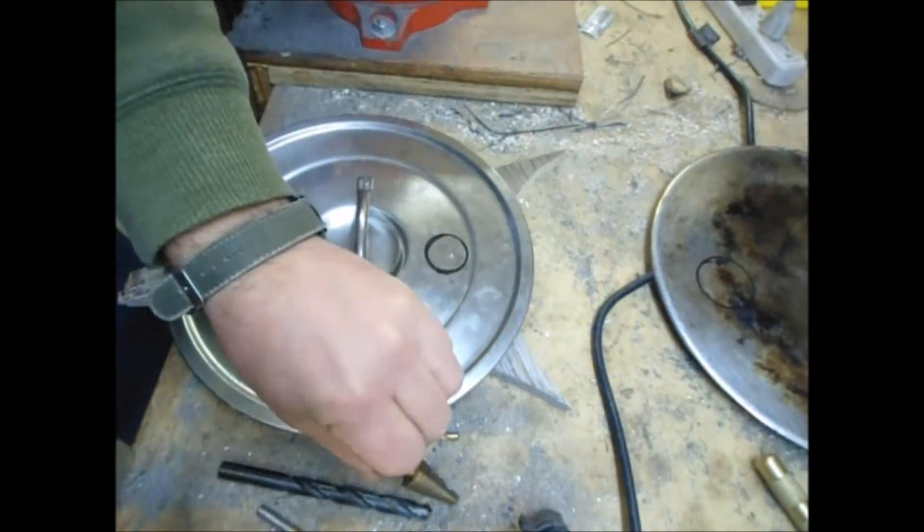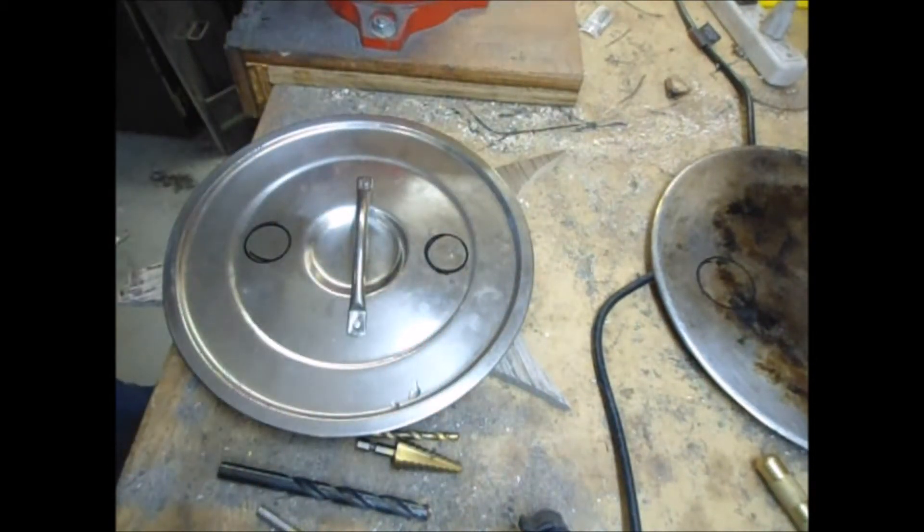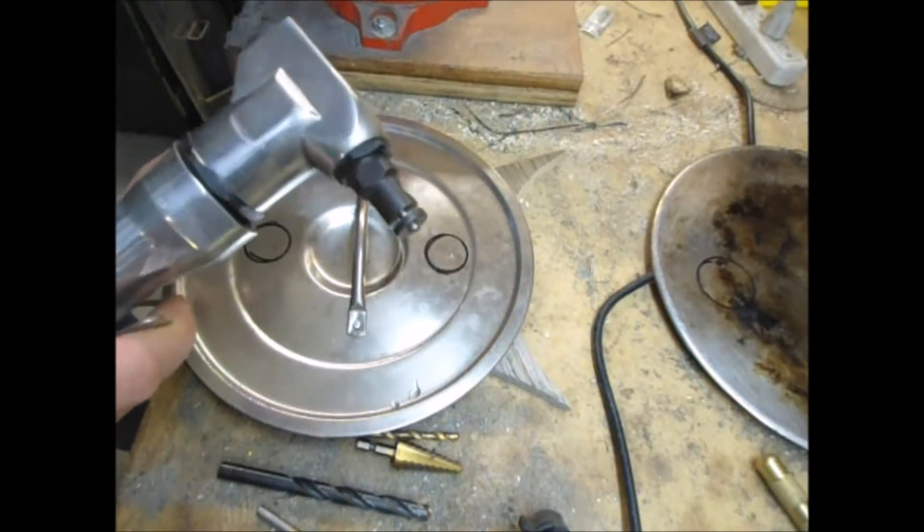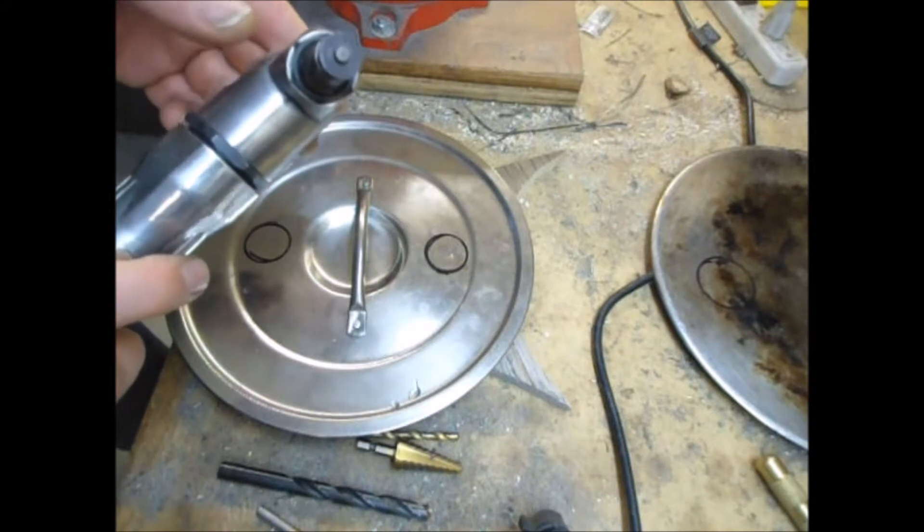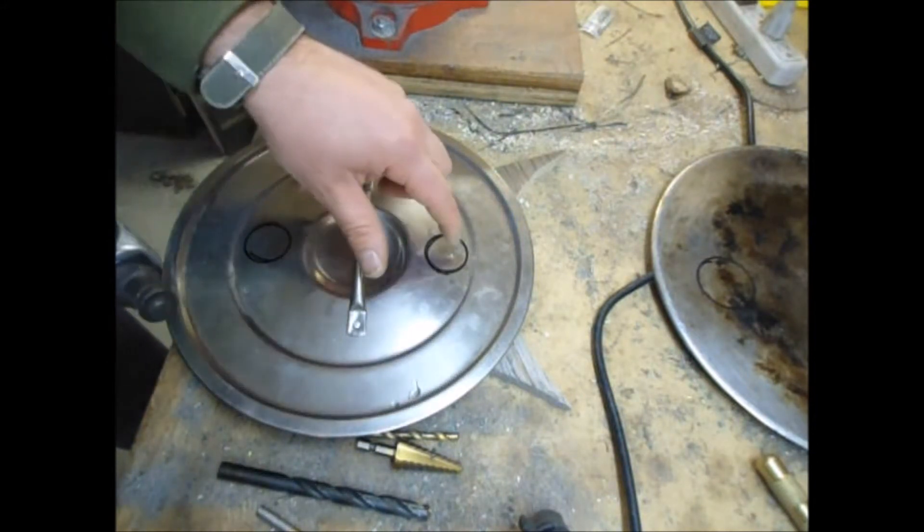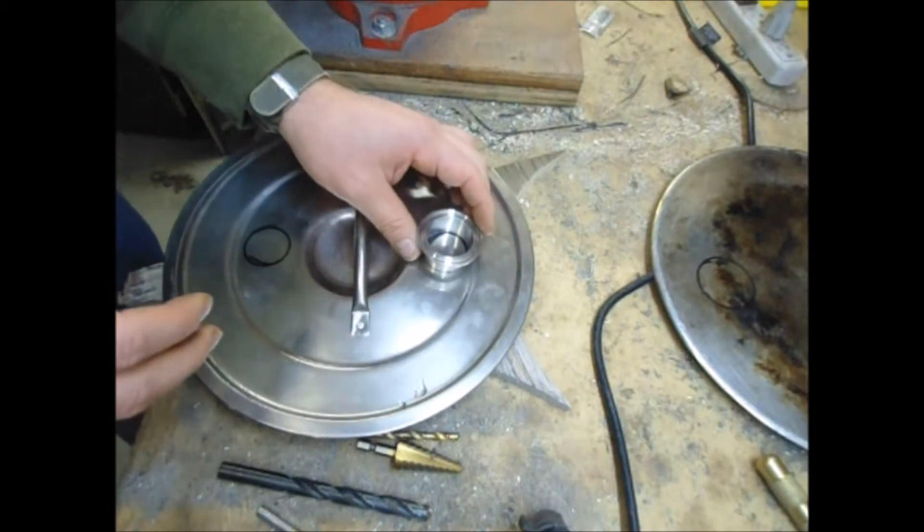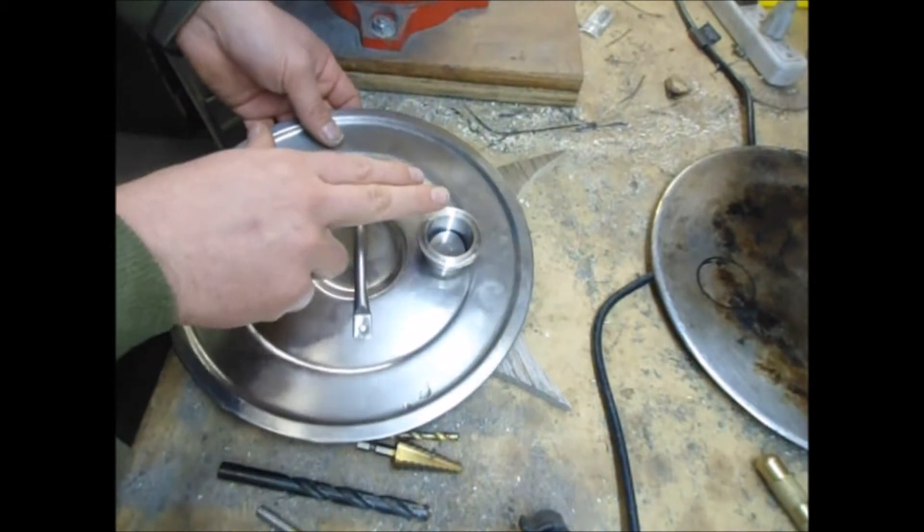Step drill is going to open it up. We're just going to do that with the electric hand drill, and then we're going to finish the process with our nibbler. So that'll cut out to the edge of those lines, and those lines are traced on the inside of our tri-clamp.